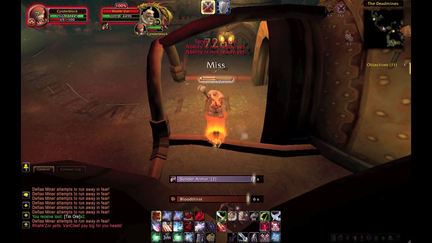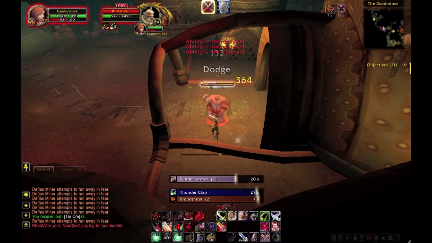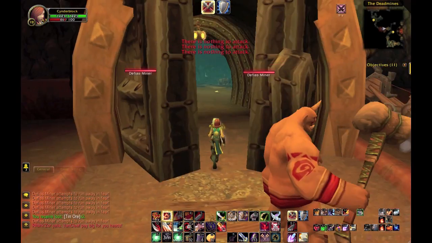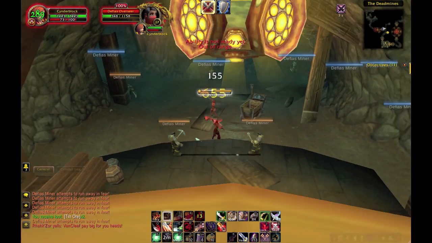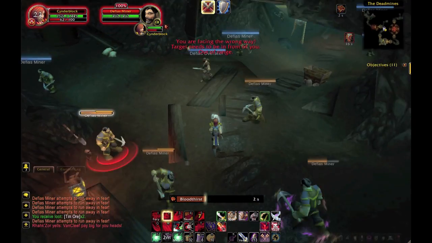Victory Rush is available now both in defensive and battle stances, so for you Twinks out there, you're able to use Victory Rush all the time. You're not going to be able to use it as much in PvP because you're not going to be killing as many people as you are here, but it's absolutely awesome for PvE soloing. Sunder Armor is now available in both stances too.